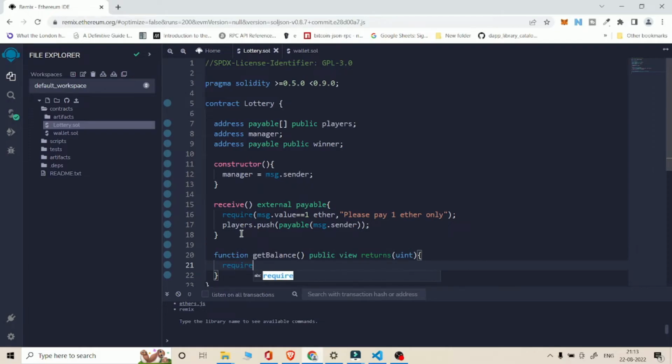Then require, and I will make sure that this getBalance function can only be called by the manager of our smart contract. So I will check whether the manager is calling this function or not, msg.sender. If the manager is calling this function, then it's good. Otherwise we are going to throw an error that you are not the manager, right?